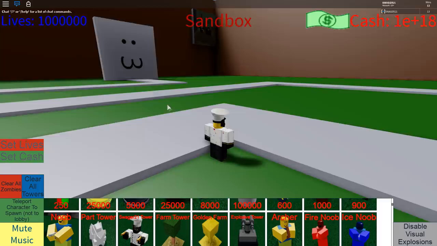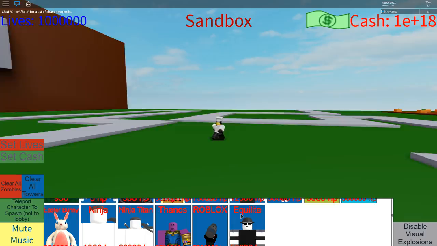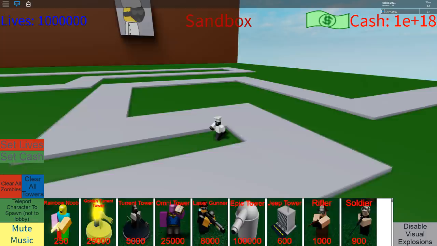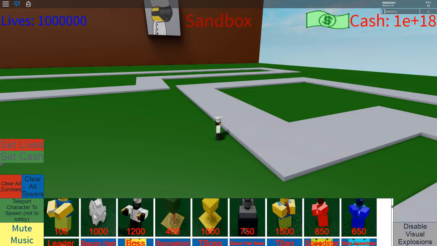Holy crap, look at that. My god, you can send in Thanos! You can call him Thanos! My god, look at all these zombies you can send. Like, Rainbow Noob, Golden Turret Noob, Tower. And then this weird epic tower. And it looks like it's the most expensive one. Yeah, it is the most expensive one.